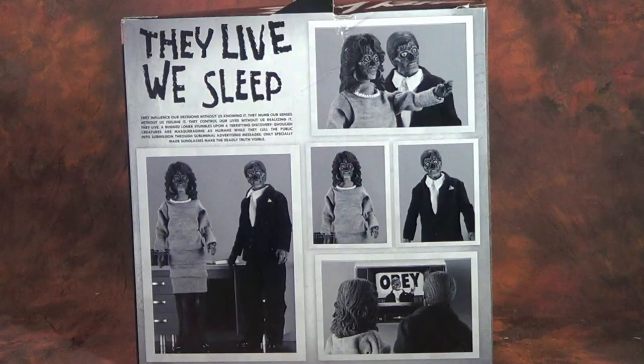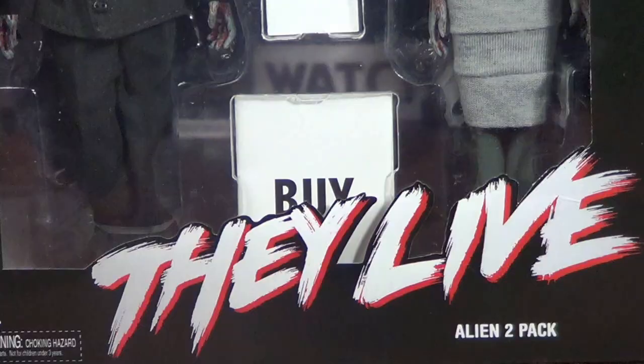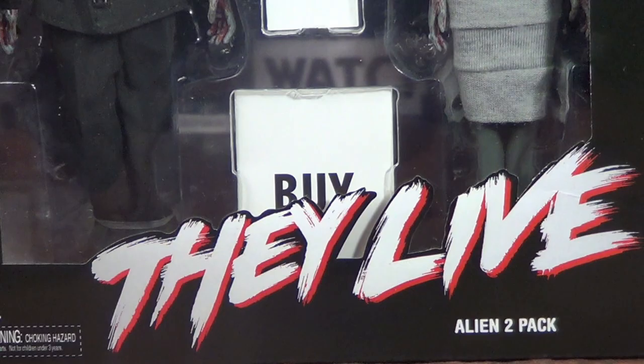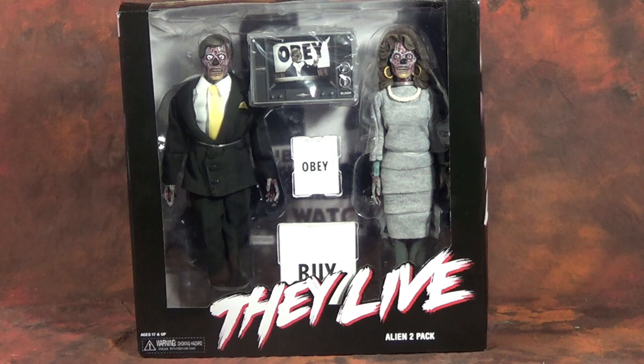As I have so much choice as a fan of the Mego format these days, I'm being very particular about what I do buy and don't buy, just based on space and, obviously, money. But this set was one of those things where I didn't have a terrible amount of internal dialogue going on. At the time, I had just recorded a podcast about John Carpenter when I ordered this, so it was just a no-brainer. I wanted to have this. If NECA did any characters from The Thing, I'd be all over those as well. You had me at Carpenter, NECA. So let's unbox these two and see what these ghouls have to offer.